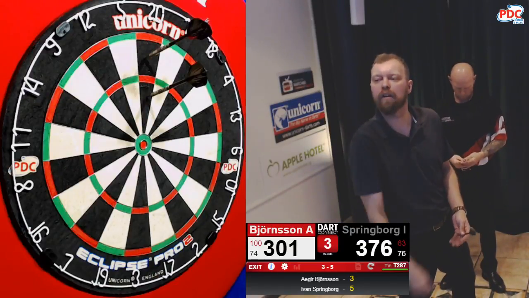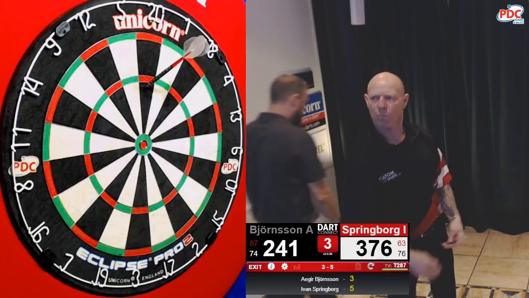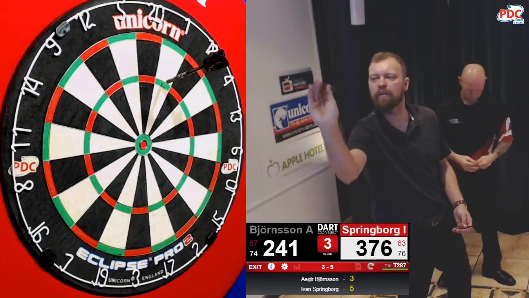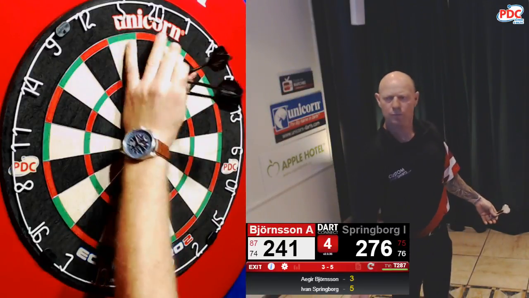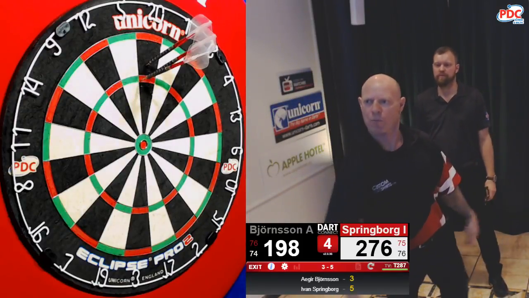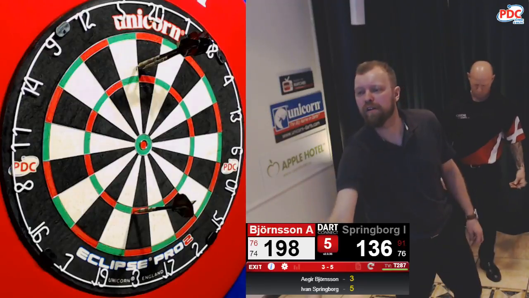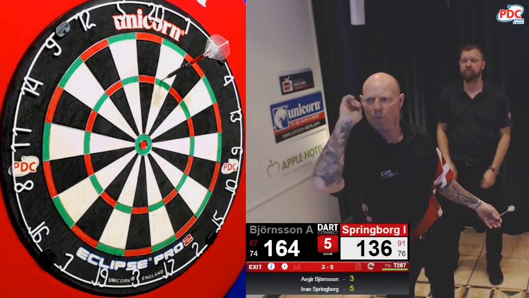Bjornsson ahead in this leg. Needs a treble to carry on the pressure. That's a good treble. Looks inviting as well. Grouped them well, but couldn't find any other treble with his 3rd dart. Bjornsson now, considering that first dart does need a treble and can't hit one. Could Springborg have the advantage here? The answer is yes. And now Springborg goes just 3 darts away from knocking out Bjornsson. Bjornsson beat Lengren in the last game, which won't have been an easy task. And Bjornsson hasn't been an easy task either.